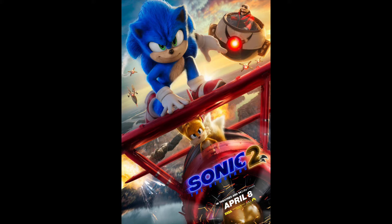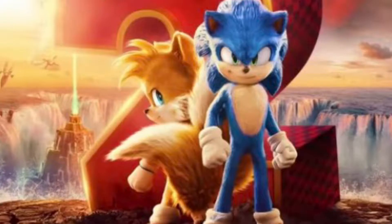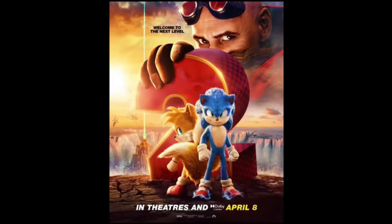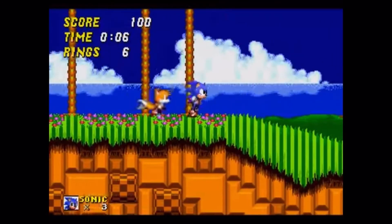I'm now going to show you something which is probably going to get you even more hyped. When looking at this poster for the movie, you're probably going to expect nothing. Dr. Eggman is holding a 2 with a faint little picture of Knuckles in there, and our two heroes are standing in an action-y sort of pose. You think nothing of it right now, right? Well, take a look at this poster, which was made for the Sonic the Hedgehog 2 game from Nintendo. Can you see the resemblance between the two? That's because the team who worked on this movie just know how to impress their fans on a poster. Don't you think it's just so cool that they've taken something from back then and put it on a poster? That's the kind of thing fans want from the companies who make these movies.